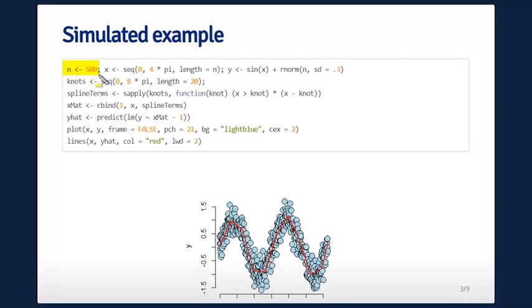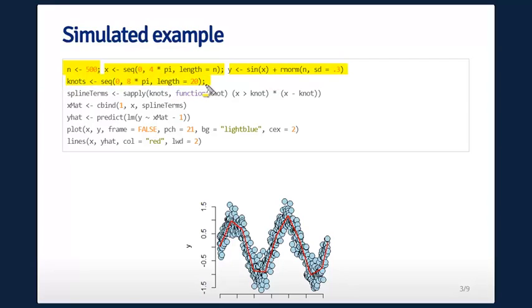Okay, so I'm going to simulate some data. n is 500. x is just a sequence, and you'll see why in a second why I picked 4 pi as the limit of the sequence, from 0 to 4 pi. And my y is sine x plus normal errors. Then I'm going to get a bunch of knot points.